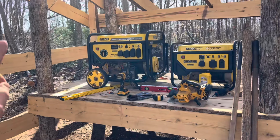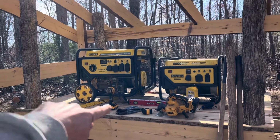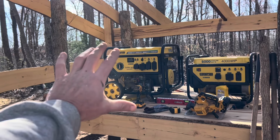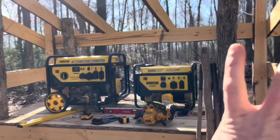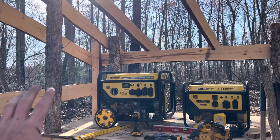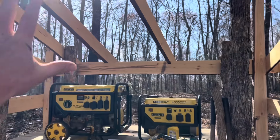I think this is really cool because that's the size of the generator shed that I was going to build. Just these 4 posts here and that with a roof. That's how I started out building this. That was my first idea. These 4 posts were going to support the walls.